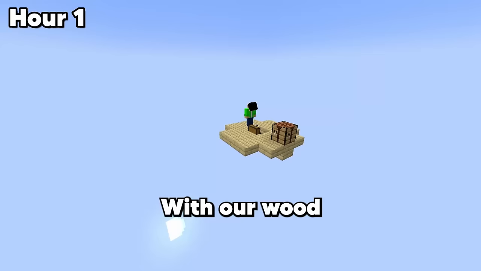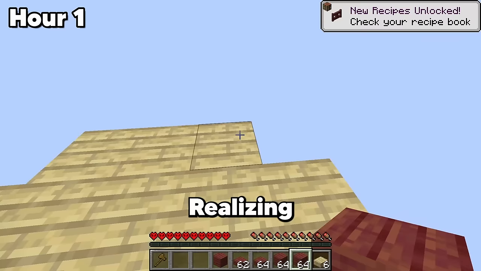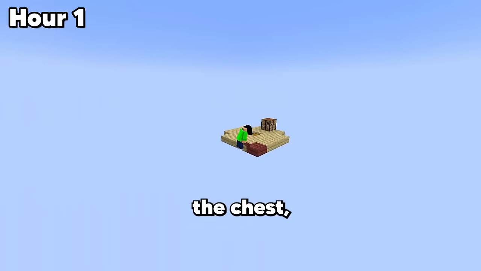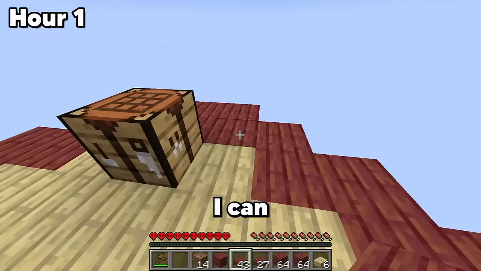With our wood, I made a crafting table, made an axe, and now it was time to start expanding our base. Realizing that I had mangrove wood in the chest, I decided to use it while expanding to mix and match the color. I got extremely lucky with having dirt in our first chest because this means we have one half of what we need to grow trees. And once I can grow trees, I don't actually need to wait for blocks from the chest itself.